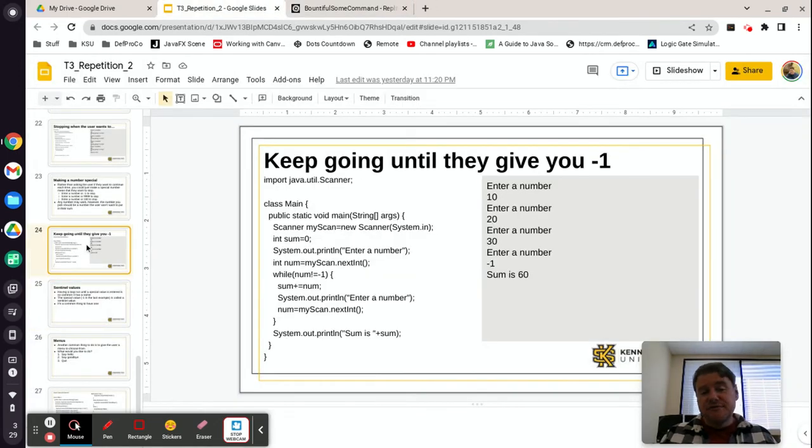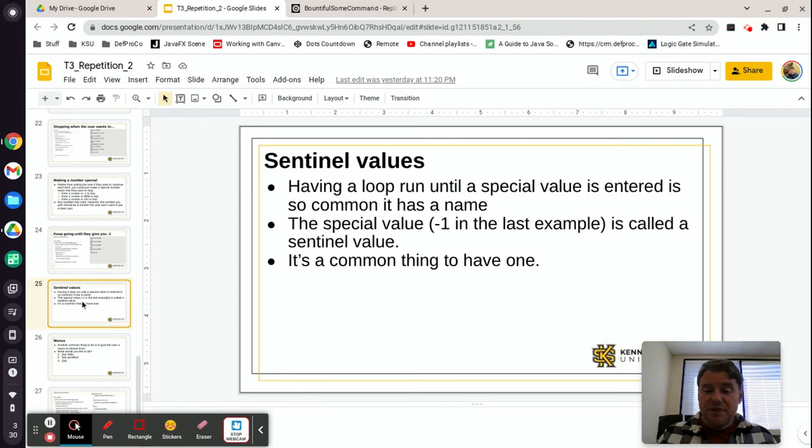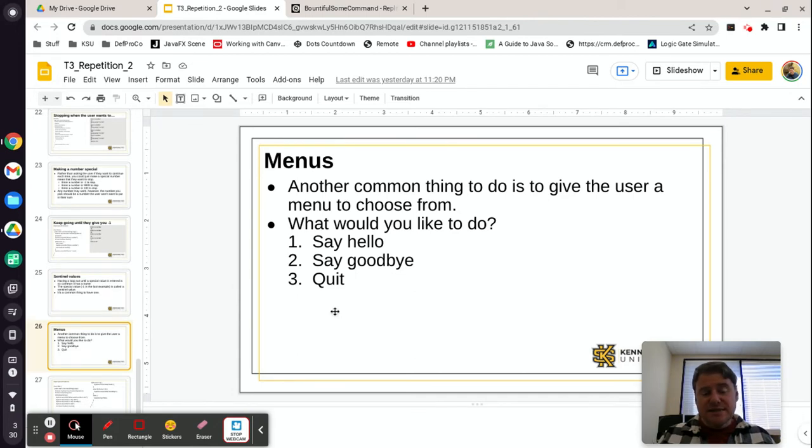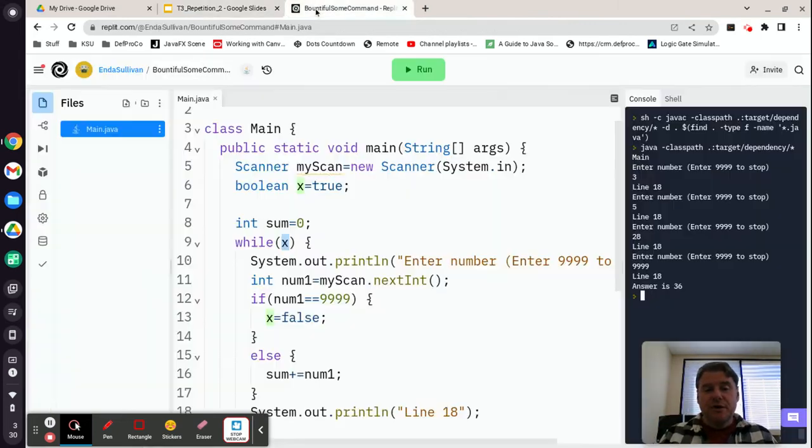All right, so that's the idea of sentinel values. They're a very common thing that you'll see used in loops, and so we just wanted to show you that as an example. All right, so the next example that we're going to look at is what's called a menu. And you see this a lot in programs where you might have a situation where the user is asked, would you like to do A, B, C, or D, or 1, 2, 3, or 4? And then the user chooses which one they want to do, and then the program proceeds asking more information about that. So we're going to start off with a very basic one here.